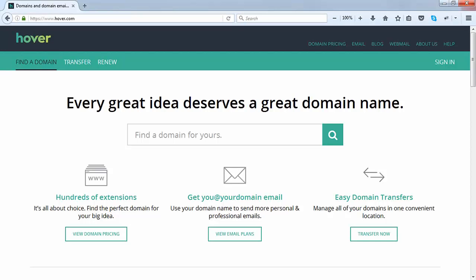So you'll see how easy and simple it is right here. All you need to do is type in the domain that you're after in this box here, and if it's unavailable, it will come up that it's not available, and you'll have to search again, maybe change it a little bit until you find a domain that is available. So I'm going to use jimsfoodblog.com.